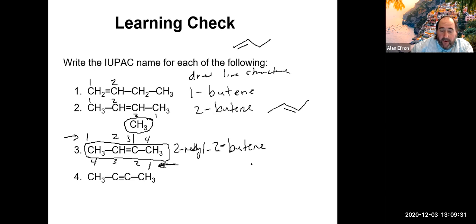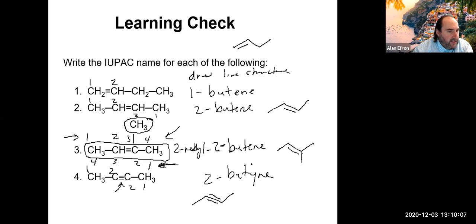Lastly, here we've got 4 in a row, but we have a triple bond happening. So that's going to be our butyne. And again, 1 or 2, 1 or 2, so 2-butyne. And again, to draw some of these Lewis structures, we would have carbon 2 and something like that. So that would be this guy, and then this guy would just be triple bonded like so. Questions on those there?